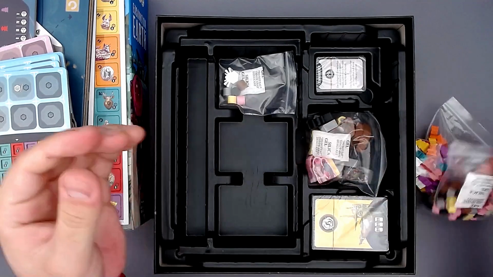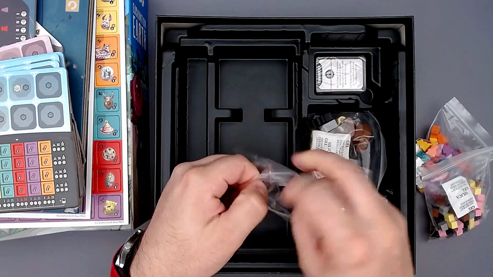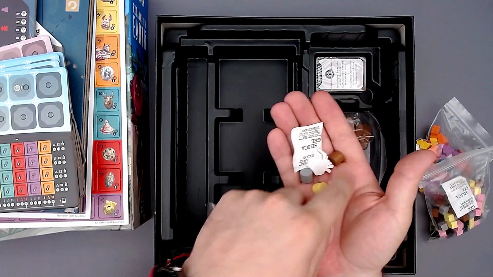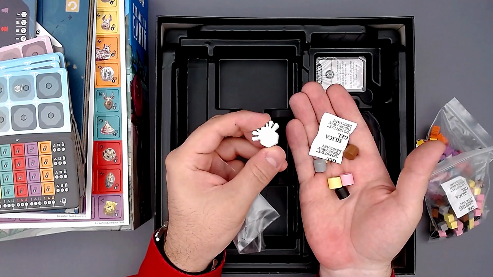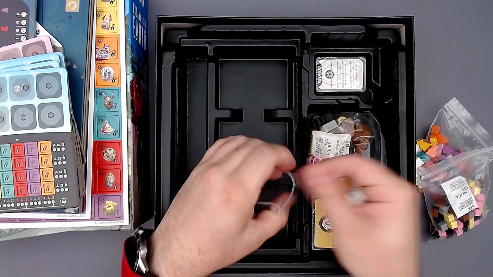Okay. And then we have some more tokens. We have the little discs here. They have the same color as the cubes. And this here, I don't know. This might be for the mothership. I'm not quite sure what that is. Looks very cool as well.